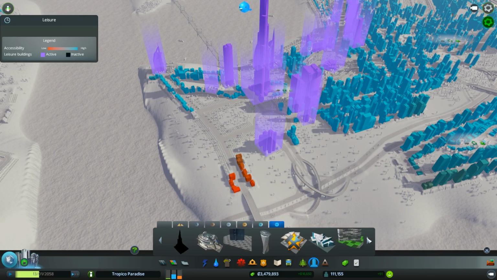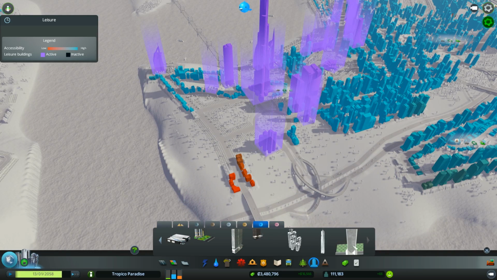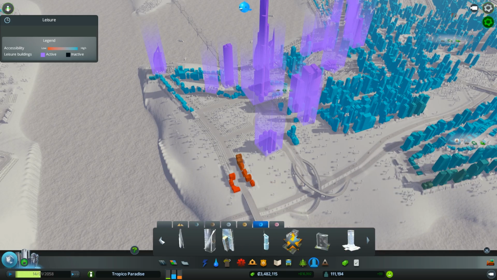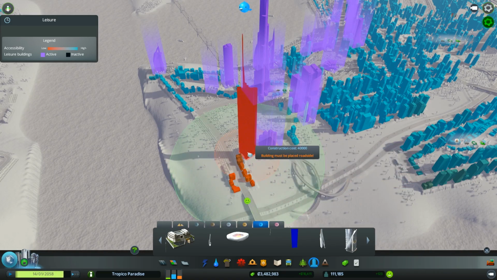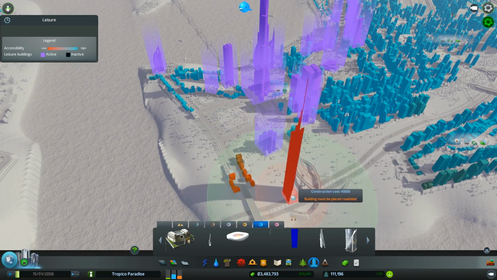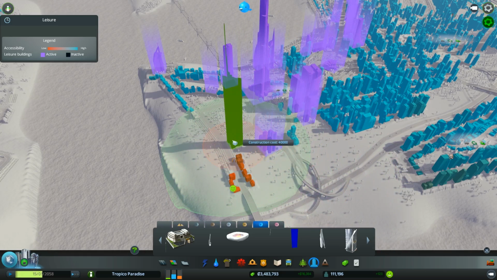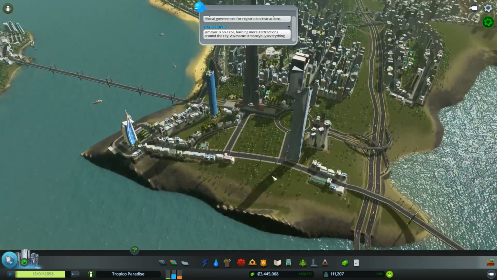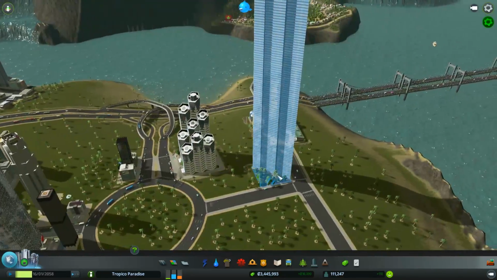Now, I was planning on placing a couple different skyscrapers here, and I'm going to continue doing that. I think I'm just going to place one more of these bad boys down, and we're gonna call it the area Central Plaza. Ooh, what's that? Central Plaza, huh? Oh, that's a pretty cool looking building right there. If you ask me, baby.